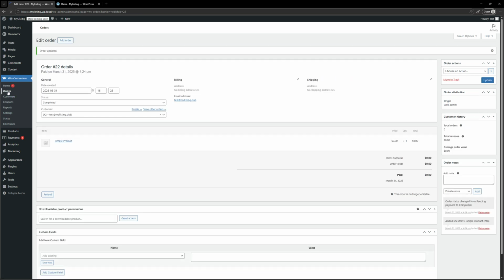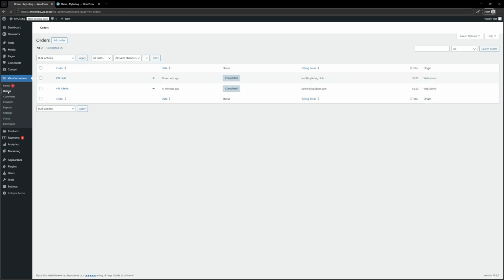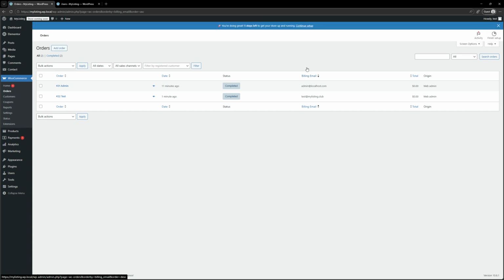Okay, orders table. There we go. Both of those emails are in there. So now what if we want to sort these? When I click on this heading in the column, we should see those flip-flop, because obviously the letter A comes before the letter T. There we go. It's a bit slow. I don't know why this local WordPress Studio is normally not this slow, but right now it's running a little slow. I don't know if there's an update that did that or what. But how cool is that?